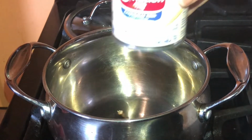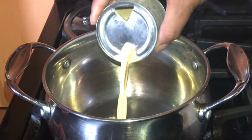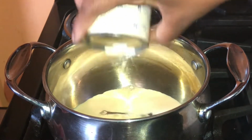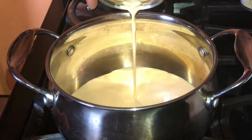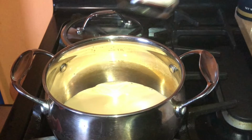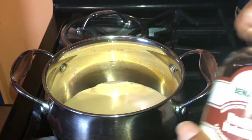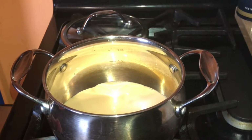So remember, I told you that the base of my porridge is going to be the evaporated milk, so we're just gonna add that to the pot. I'm adding 2 cans, and don't ask me about no measurement, cause we no use measurement in Jamaica, my love. So our stove is on medium low. I'm gonna add some vanilla, and all these spices I'm gonna add twice, so I'll be adding half now and half later.